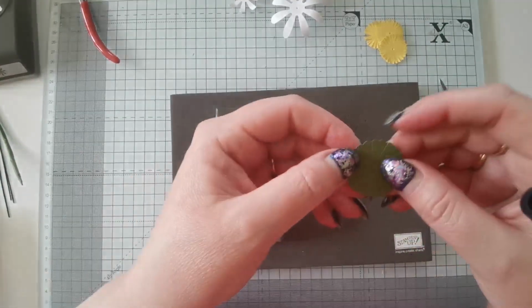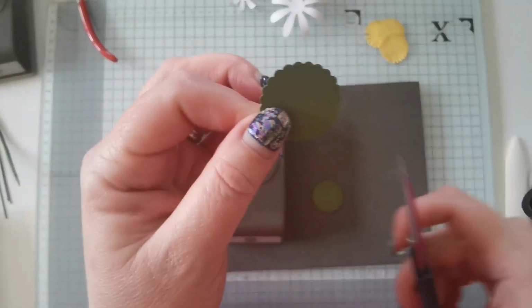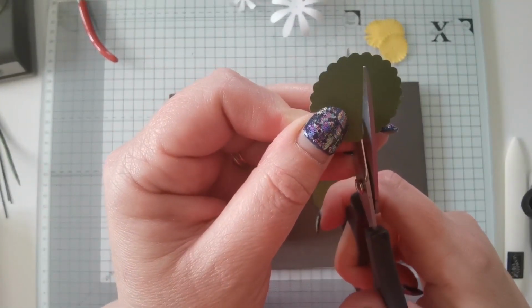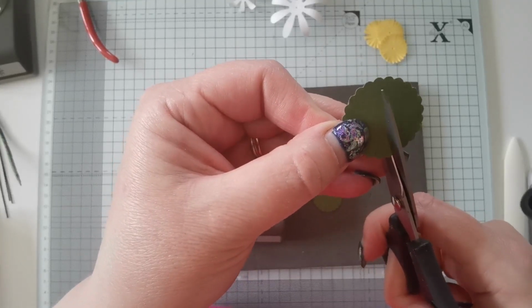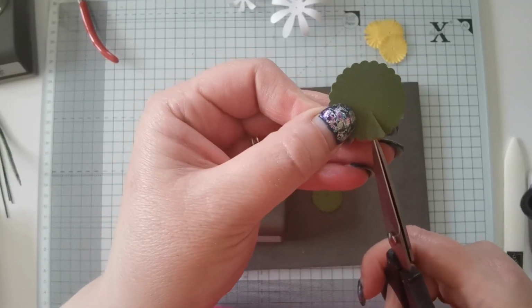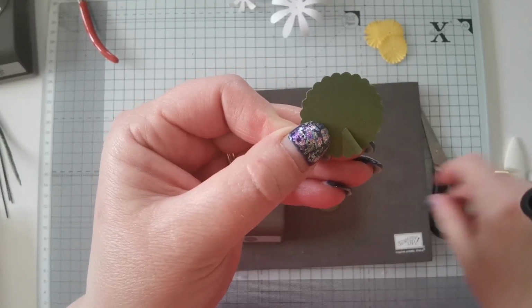And with the green one, what I've done is I've cut it. If I just do it quickly on here, I've cut it again, not quite to the centre, but I've gone 2 times this time, so it will look like that, and you're going to do that all the way round.